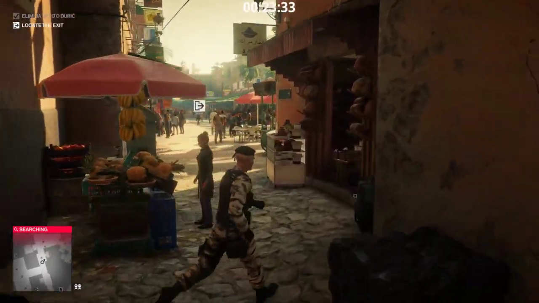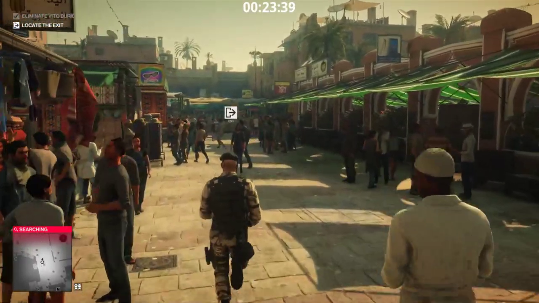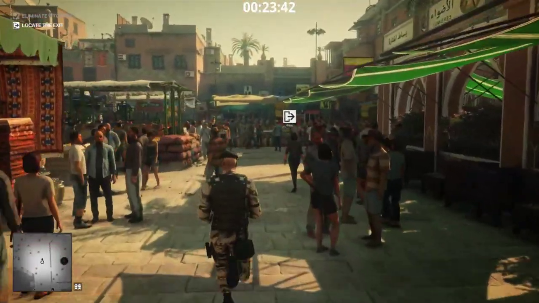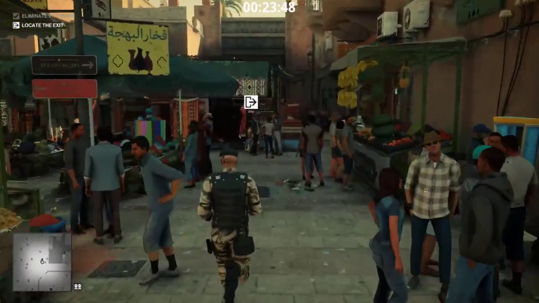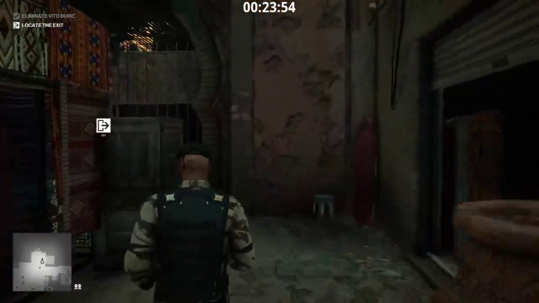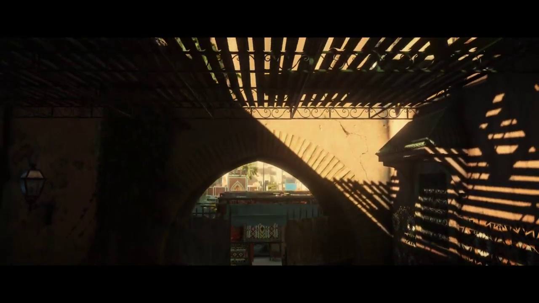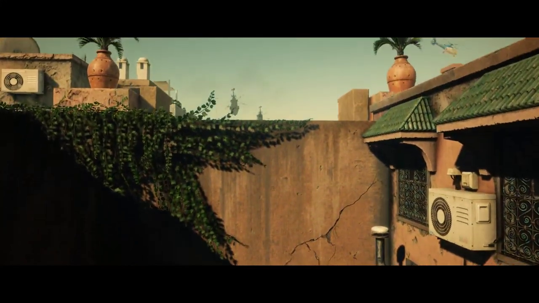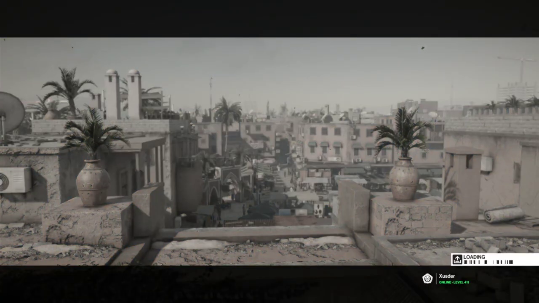So, yeah. Let's get out of here. Let's skedaddle. Come on, where's the exit? There it is. Whatever works, I'll do it. All right. That was good. Okay. Can we just skip this, please? Thank you. I don't need to see helicopters in the background. I'm done.